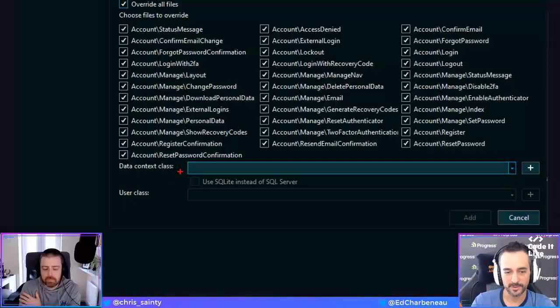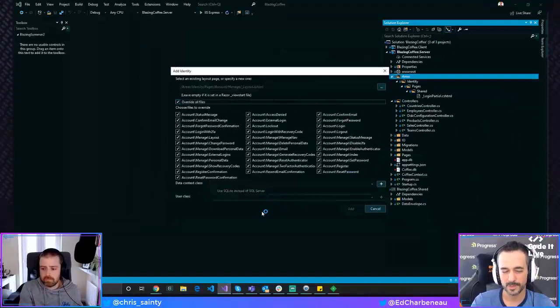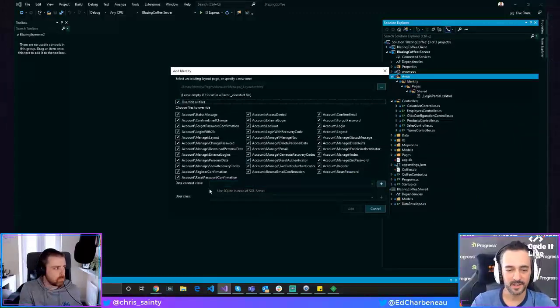And notice here's a checkbox to use SQLite instead of SQL Server. So if you don't have identity at all, you can start with SQL Server in Visual Studio that way. So the UX there is a bit disjointed from the command line, but it is available in Visual Studio, at least at that point.